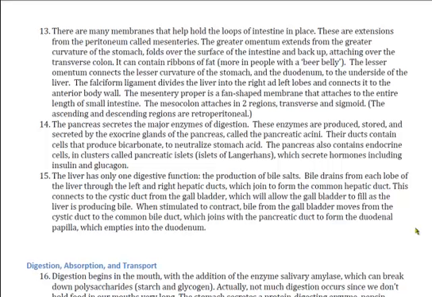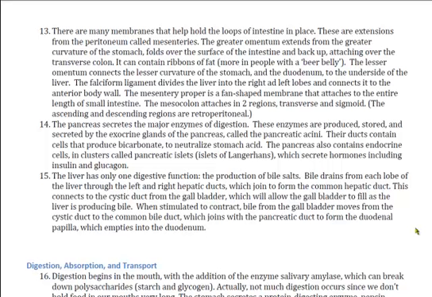The liver is the largest internal organ, and we always associate it with the digestive system, yet it only has one digestive function, and that is the production of bile salts. Bile produced by the liver cells drains from each lobe of the liver through the left and right hepatic ducts. These ducts join together to form the common hepatic duct, and the common hepatic duct connects to the cystic duct. The cystic duct connects to the gallbladder.